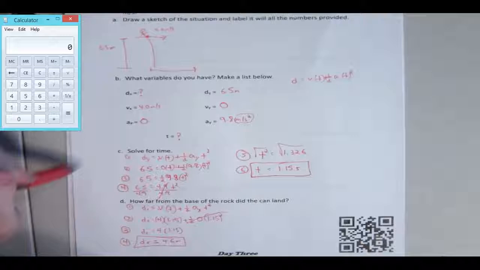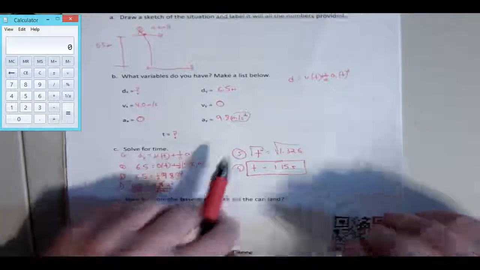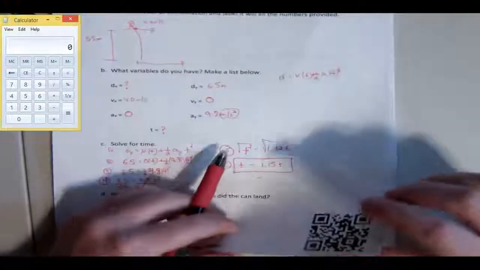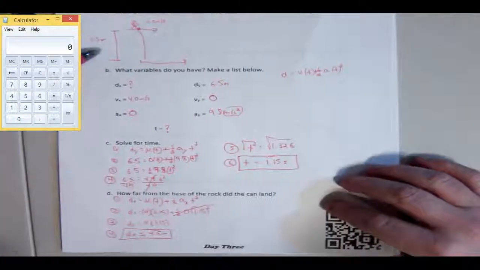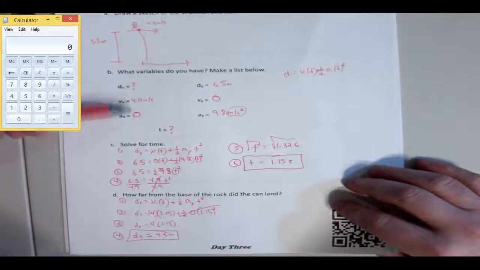Go back to this one if you guys got questions. Further on in this unit, like when you get to the last few pages, they're not going to give you this, they're not going to baby you with hey, draw the picture, hey, this is the variable, we started it, just write it in. Like when you get to here, this is number 7, by the way, you just do that stuff yourself, and I promise you, if you do that stuff before you start the problem, it is going to be a piece of cake.